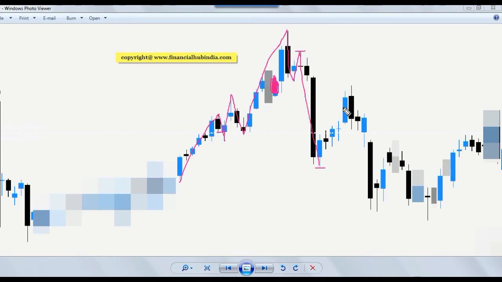Again see the highs are broken till, oh, again you ignore this candle. Imagine it's not there. So 1, 2, 3, 4, and 5. These 5 candles has broken the previous candle's high. So draw a line up to there. And again 1, 2, 3, 4, 5. These 5 candles is broken the prior candle's low. So draw a line.